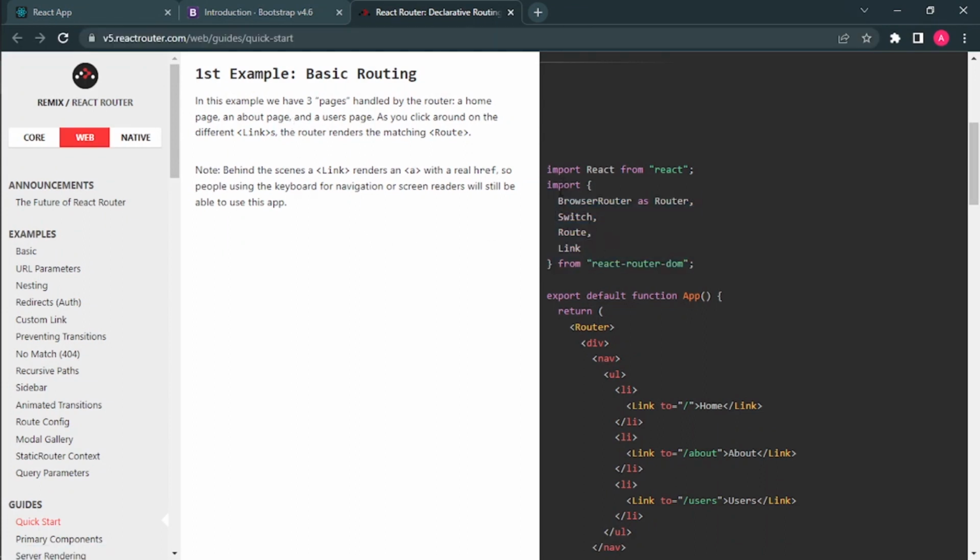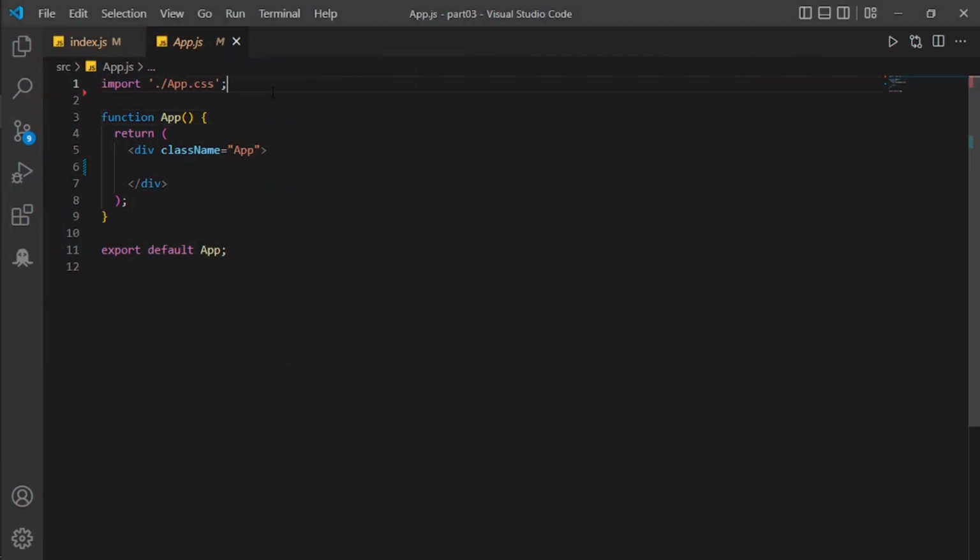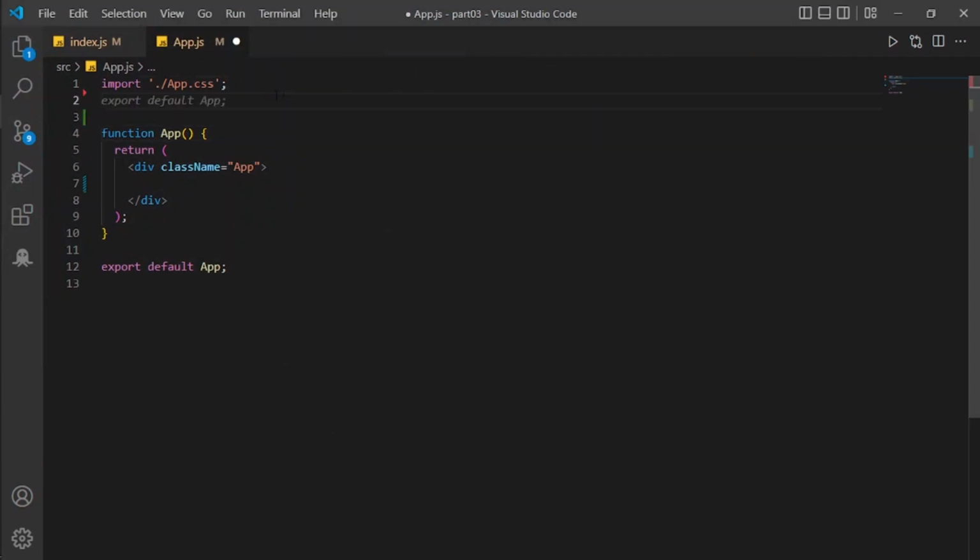Here we have to import BrowserRouter as Router, Switch, Route, and Link. But if you are using React Router version 6, the Switch has been replaced with Routes. And I will copy it for now.